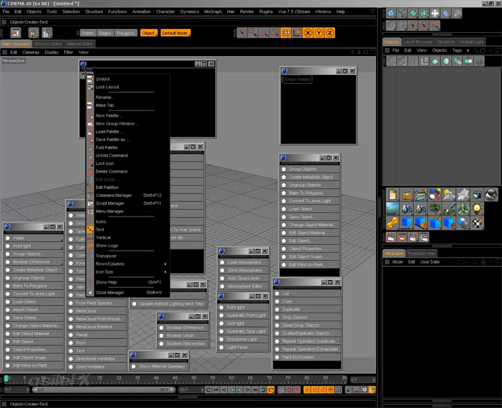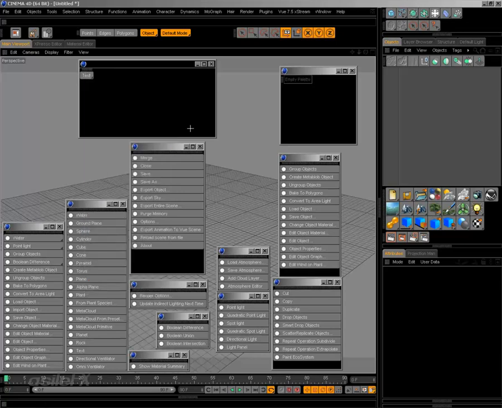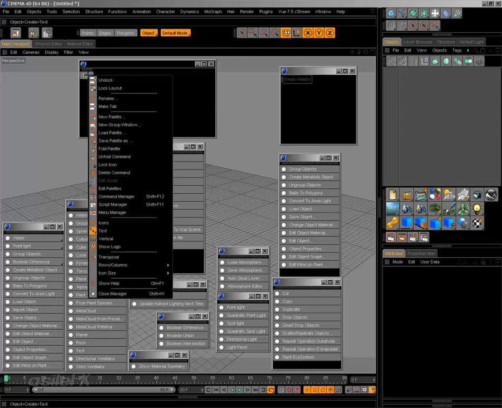And if you want to save the palette, you can just right mouse click, go save palette. Same thing with loading in a new one. So to access the one that comes with the training, anywhere in the interface, you can right mouse click on an icon, go to load palette, and just load that one in.